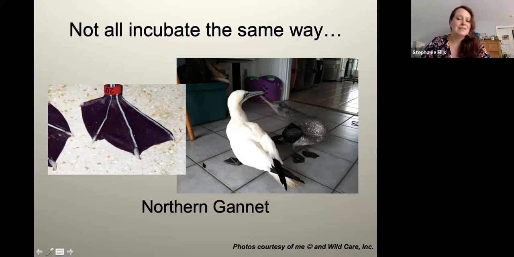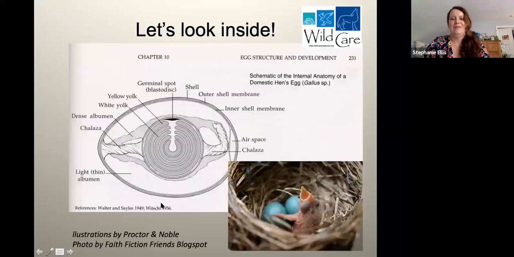Again, fascinating, because this is a giant bird, you guys. And to think about them, you know, they're quite awkward on land. So for me to think about them having eggs under their feet is somewhat frightening. But they're very, very successful at it. Such beautiful, beautiful birds. Those are nice, big, warm feet, you guys. If I was a baby bird, I'd like to be incubated under those feet.